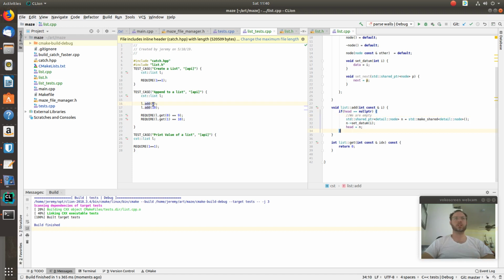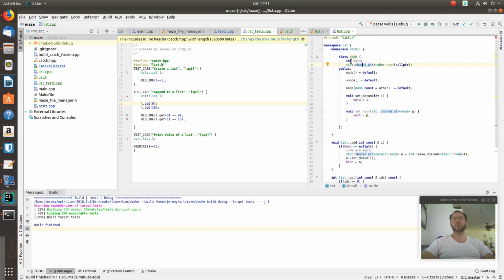Now, we should actually be able to get the first thing. So if idx equals 0, then we just want head, so we're going to return head dot, oh, we actually need to get the data. Because this is totally hidden, we don't need any of the private, public stuff. We'll just make everything public.